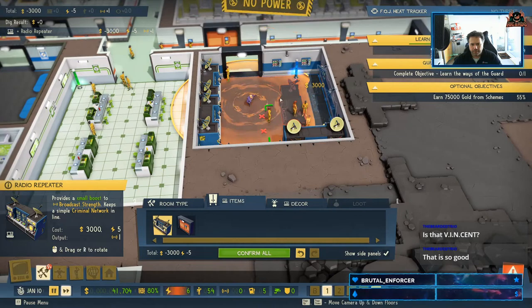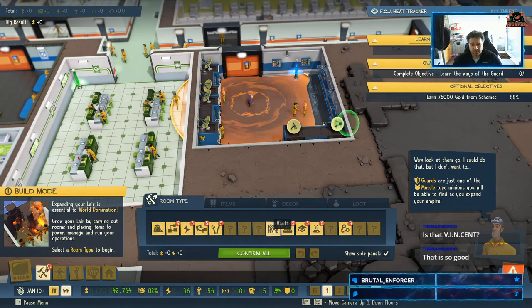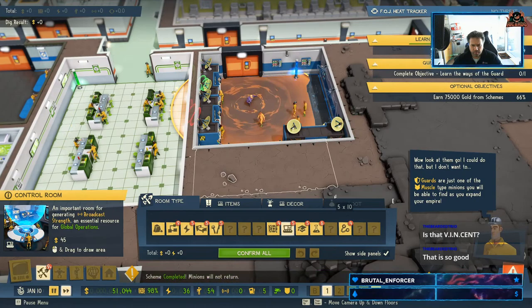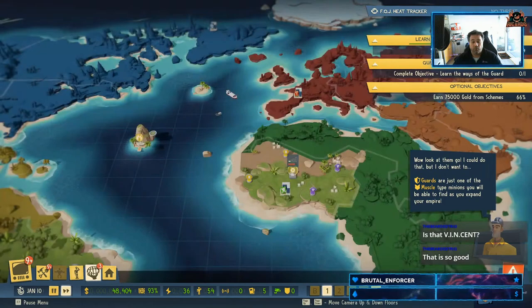There. And then I should be able to expand my control room. A scheme has succeeded. Like that. Cool. Confirm. So, schemes are happening. Great.